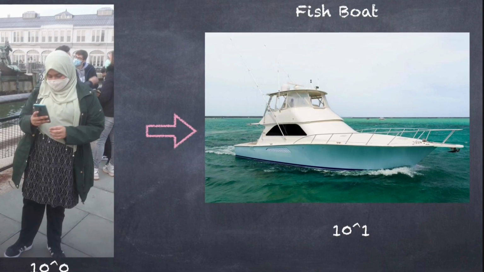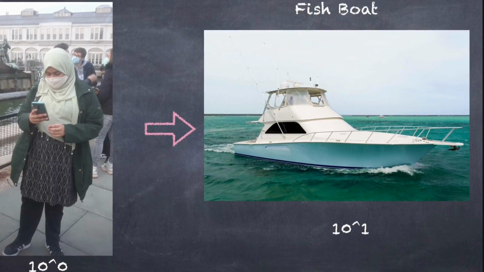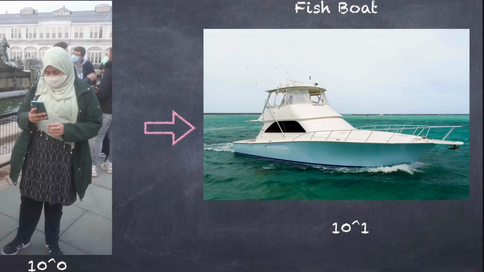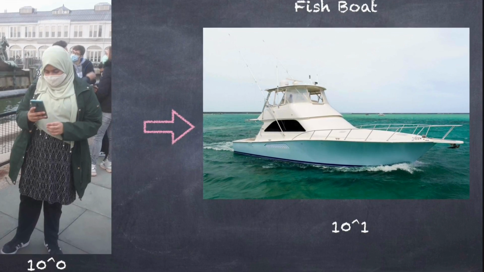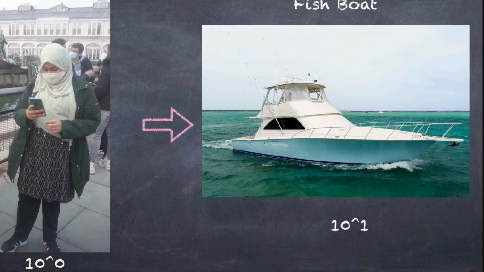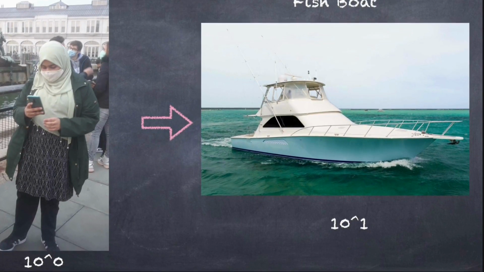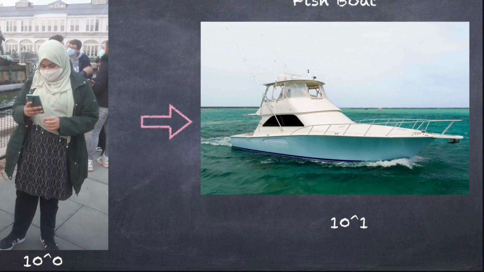And the boat on the right side is a fishboat, and that's 50 feet long. And that represents 10 to the power of 1. So when a 0 or a 10 is added to the 10 to the power of 0, it turns into 10 to the power of 1. So my 5 feet, so 10 times myself is 50 feet of the boat.